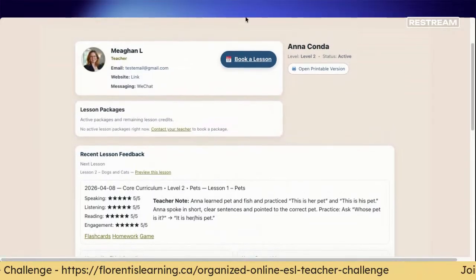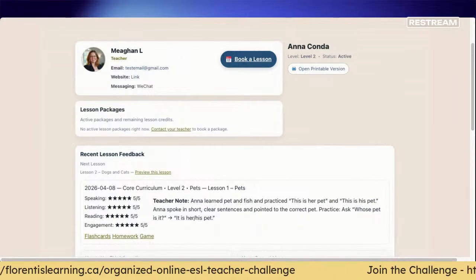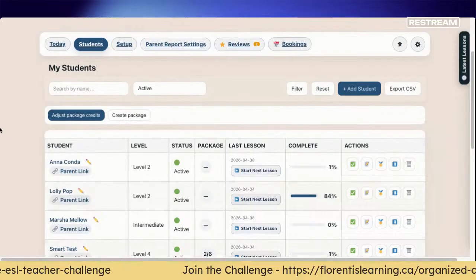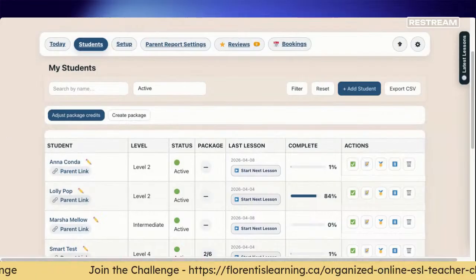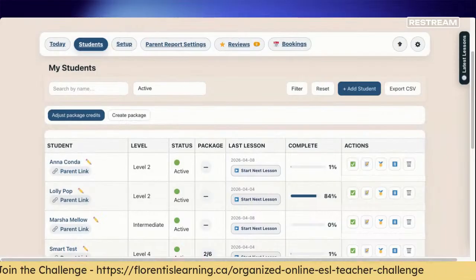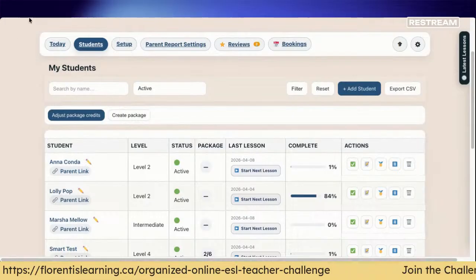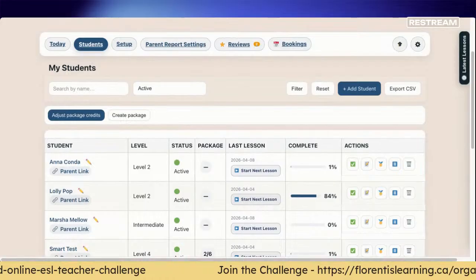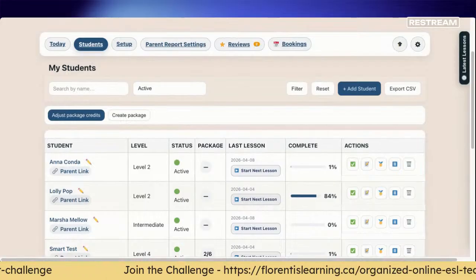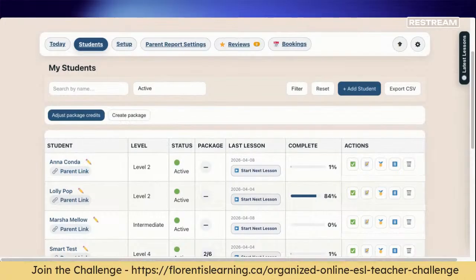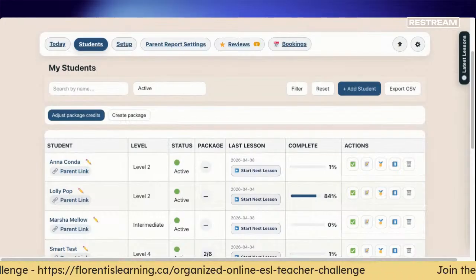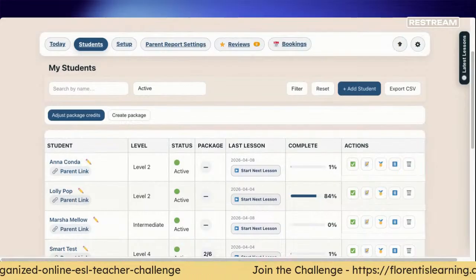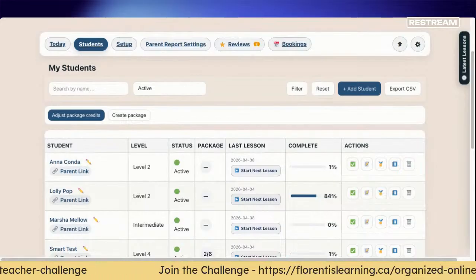So now we're going to come back to our Teacher Hub. We've already addressed the question of the parent report settings, and what that looks like for the parent. The next thing that we want to do is look at our booking setup.